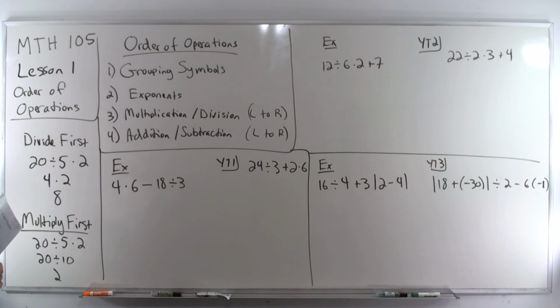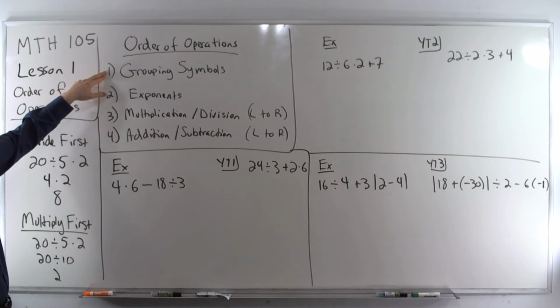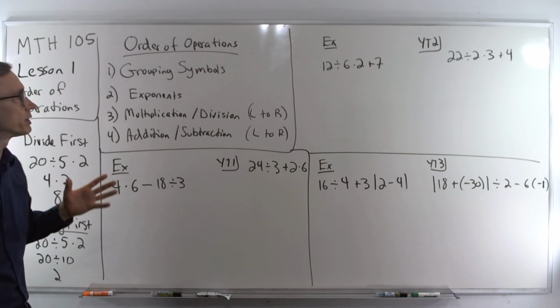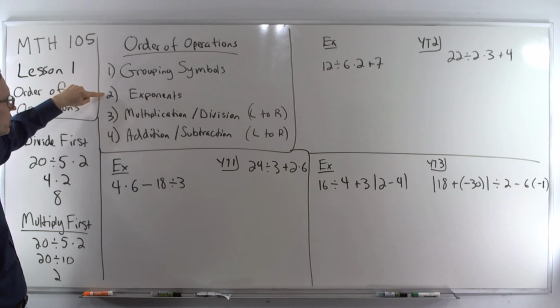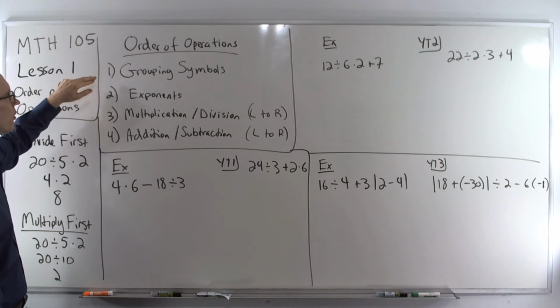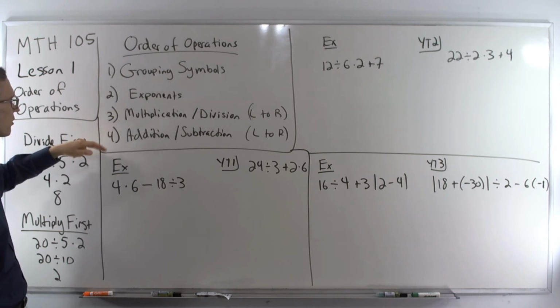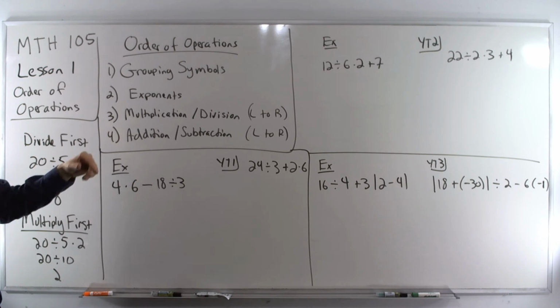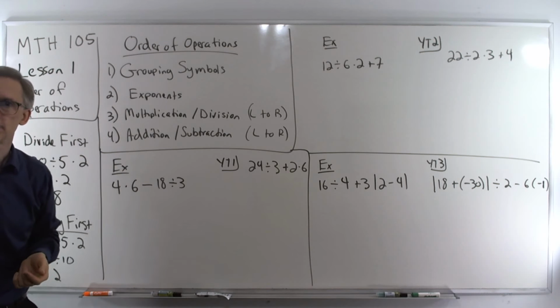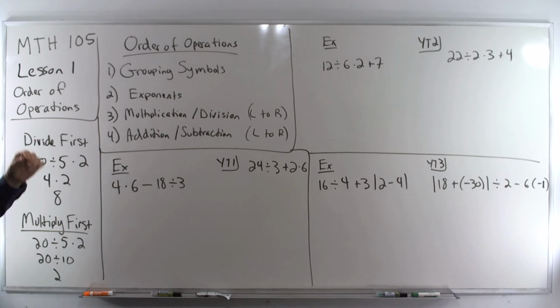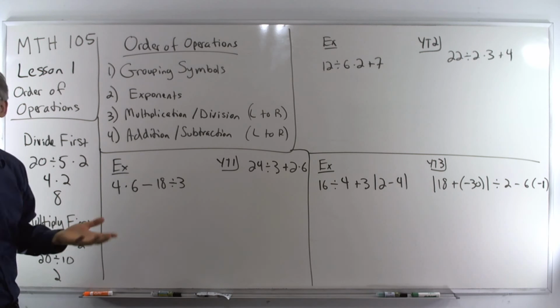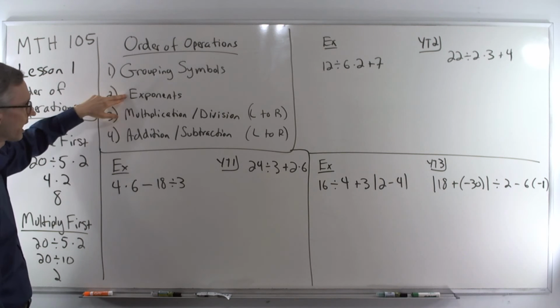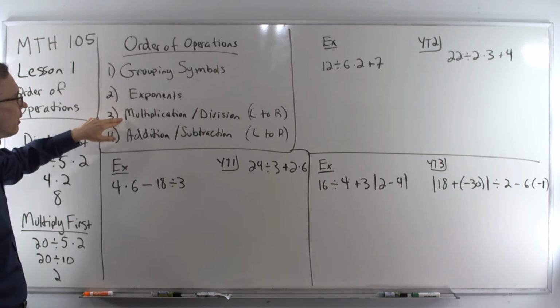So we're going to follow order of operations. And we're going to start by working inside grouping symbols. And what we do inside those grouping symbols is we do steps 2 through 4. So we go inside the grouping symbol and then do the order of operations, exponents, multiplication, division, and addition, subtraction. Now, if we've either simplified all the grouping symbols or there aren't any grouping symbols, then we'll move on to exponents, and then multiplication, division.